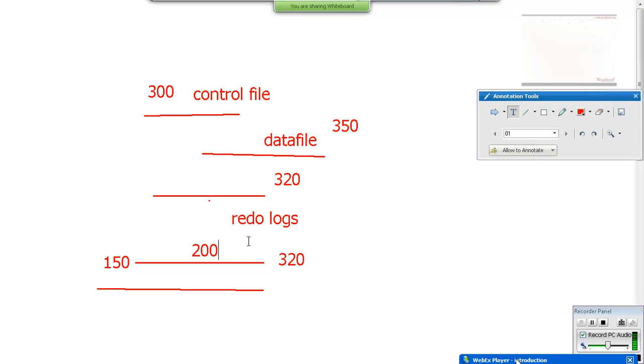In that case, you cannot skip. Assuming that you don't have 200 to 210, the redo information is not there, but 210 onwards everything is there, there is no use. If you don't have sequential information of the changes, then Oracle cannot reapply the changes to the database, which means you end up in a situation where you cannot recover the database beyond SCN 200. Obviously you will have the data loss, which contains the changes from 200 to 320. This type of situation, where there is a data loss, is known as incomplete recovery.